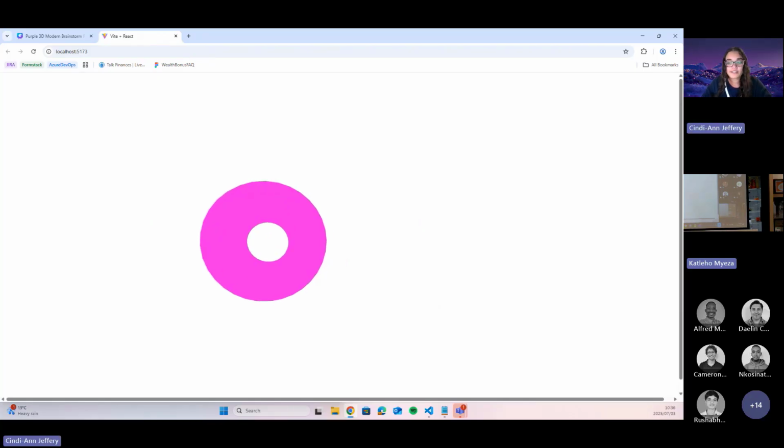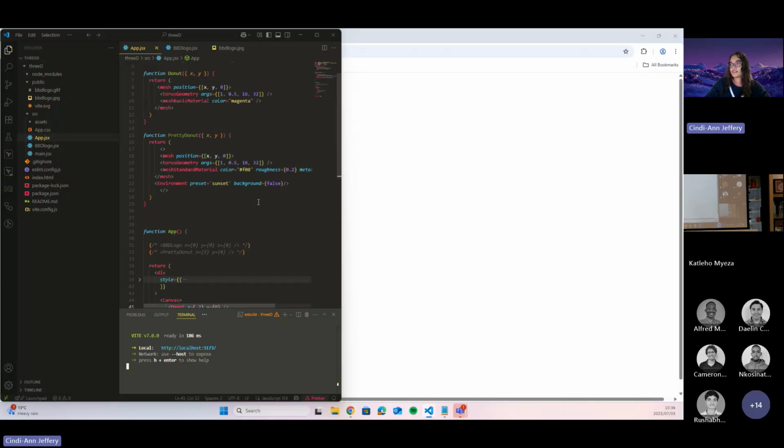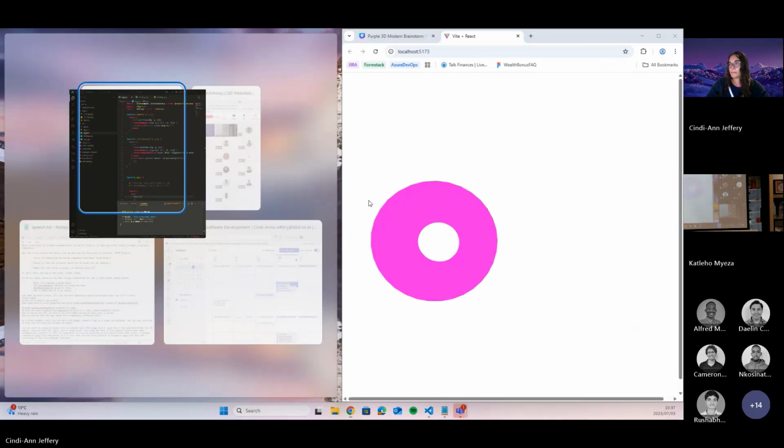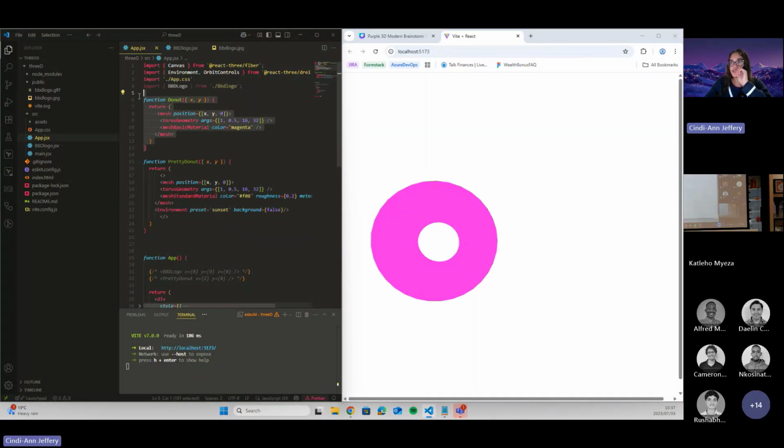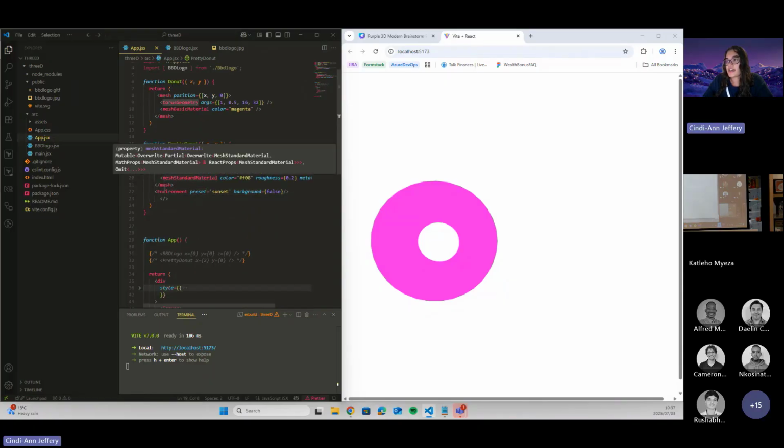And we can make things more interesting and take it up a notch. So I'm just going to pull up my code editor. So over here, this is the donut object I was using, and we can make it into, well, I just called it a pretty donut, where we can follow the same pattern with the mesh and torus geometry, but over here, I'll be using a standard material instead of the basic one, because the standard material responds to light, and then I'll give it a preset, like a sunset light, and I'm just going to place that into my canvas.